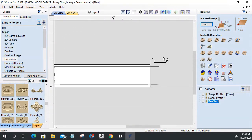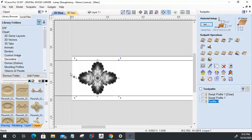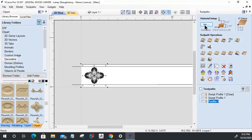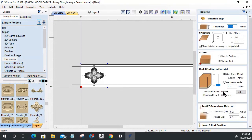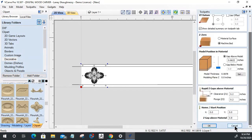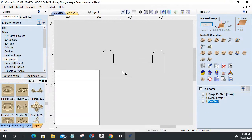So what we've got to do is look at my model. Currently, this is the size that I want it. If I look at my model's height, my model thickness, it is currently 0.0878. That's how thick the model is. All right, so I've got to take that into account on my profile trim here.